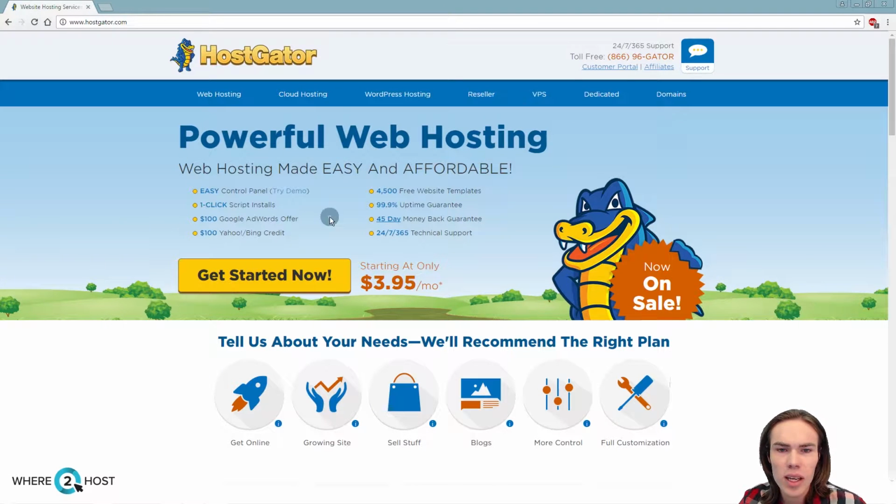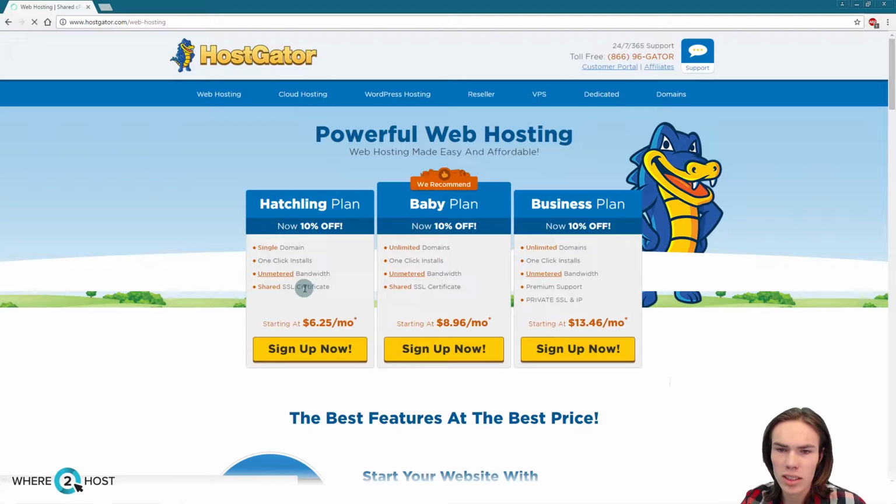Hostgator.com. First thing we need to do is find the package we're looking for. We're looking for a web hosting option. Let's take a look rather here at the web hosting so we can choose a package. Hatchling plan, baby plan, business plan. We won't need the business plan. There's just extra features that we really do not need. So we're going to go with the hatchling plan.